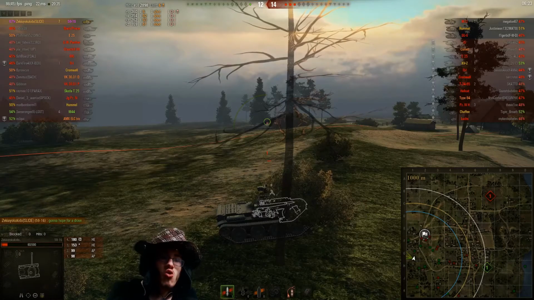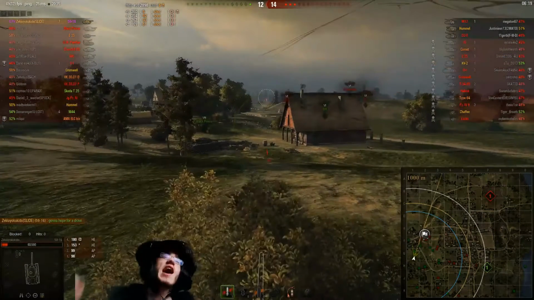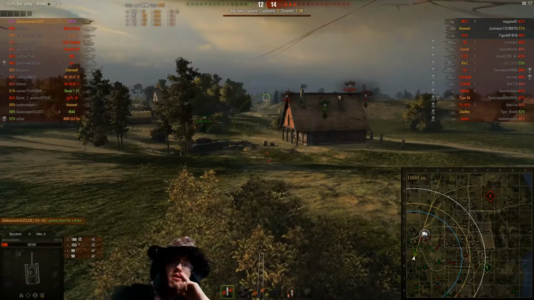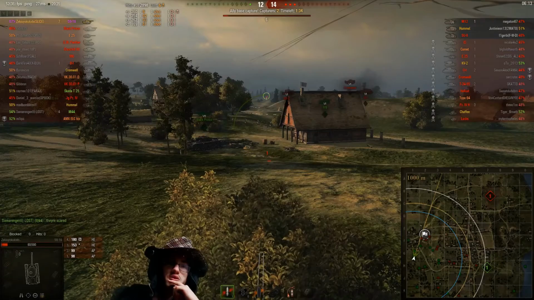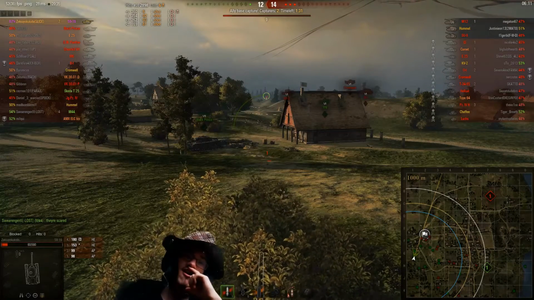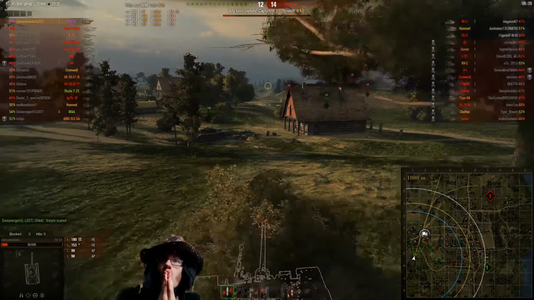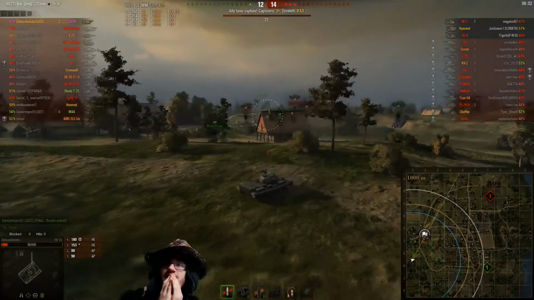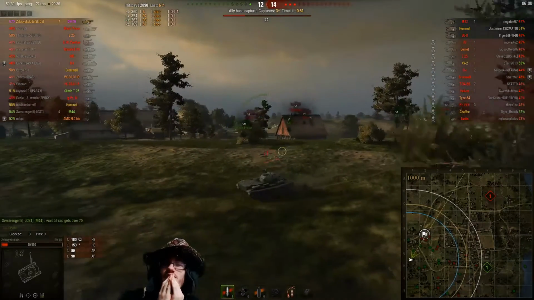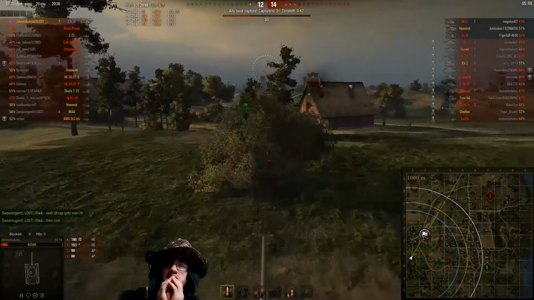Gonna hope for a draw. Don't hope for a draw. Cap. Well, that presents a minor problem. Okay, plan. Well, they're all in the cap. Oh my word, I am forced to eat my words.